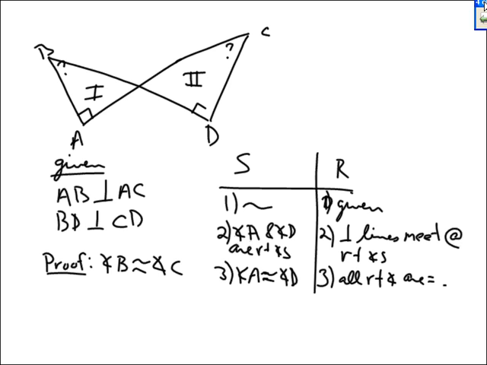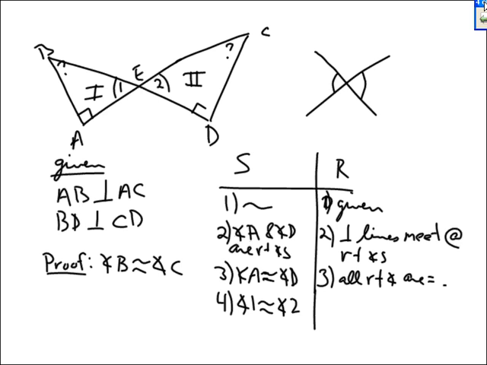And now, I can label this letter E, and I'll call this angle 1 and this angle 2. And those angles are congruent because they're the opposite angles. If you have 2 straight lines that meet, then this angle and that angle are equal, opposites. And this angle here and this angle here are equal, congruent. Opposite angles are equal. It's number 4, excuse me. Opposite angles are equal to one another.